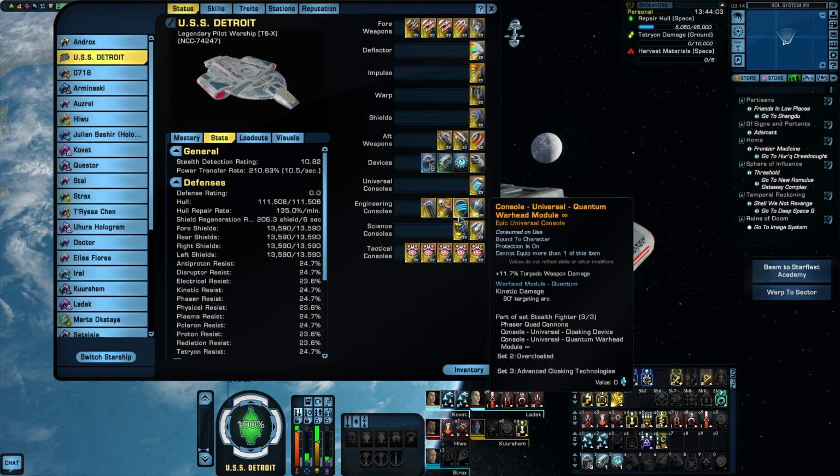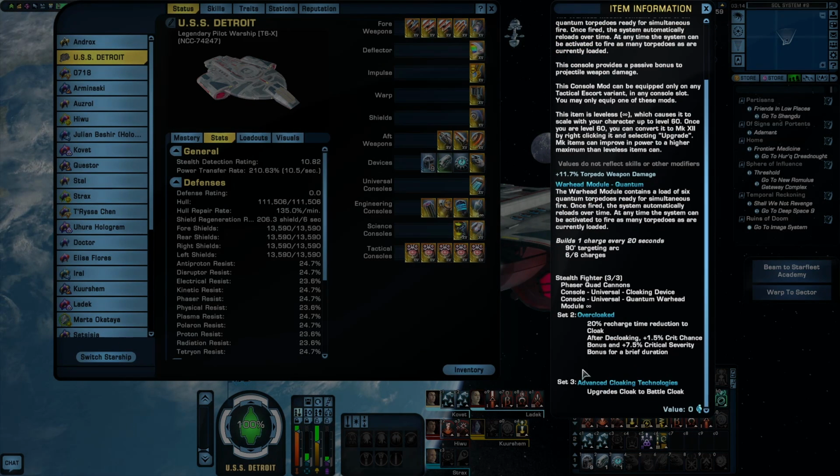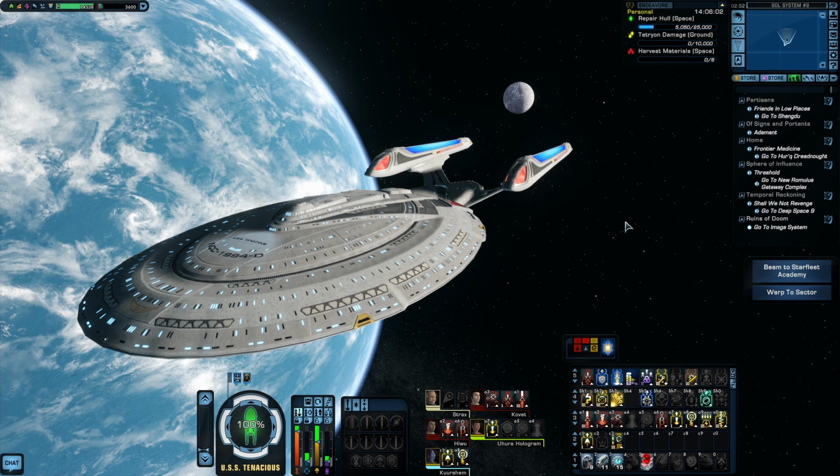Coupled with the Tier 6 version's console, Quantum Warhead Module, you'll get a set bonus that turns that cloak into a battle cloak, making it more effective in combat. Of course, the Legendary version will already have all of these, so if you own the 10th Anniversary Bundle, you're covered. For era-specific torpedoes, again, there are a number of options, though not quite as many.